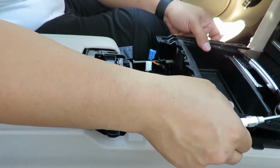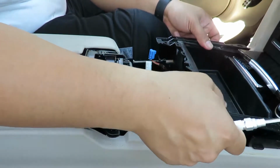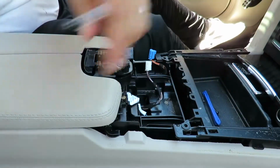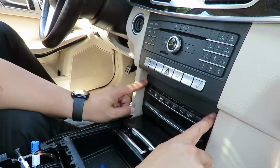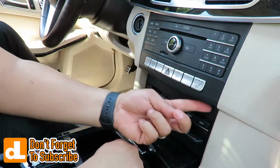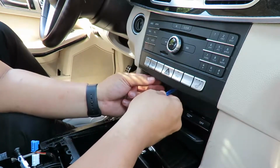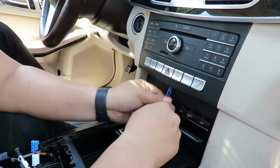Will it pop out? Can it pop out from here? No, I think we do have to take the front section off. So now we're gonna take this portion off so we can take this off right here. There's a piece of plastic here, just right there. And then I'm gonna try my best to pry it off.